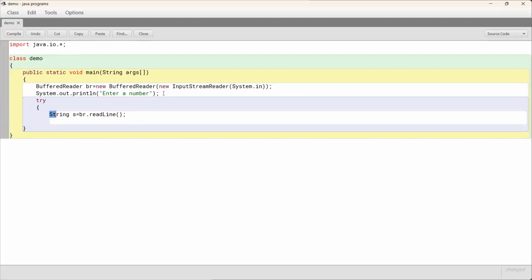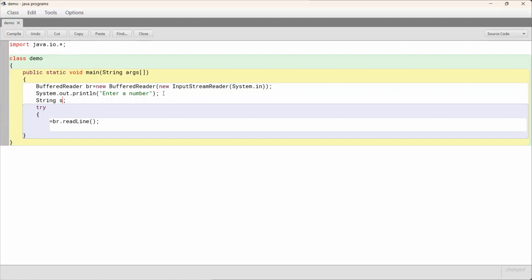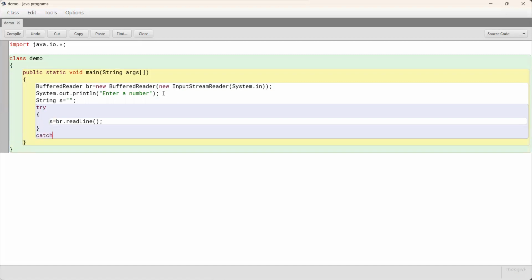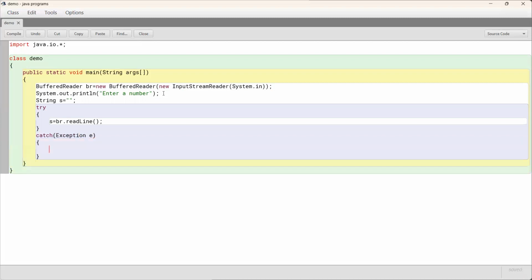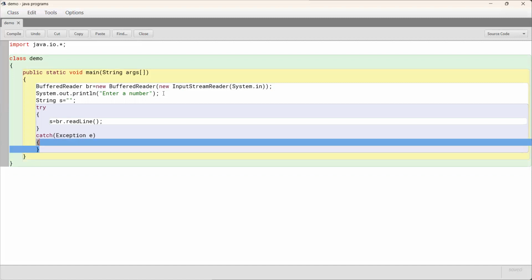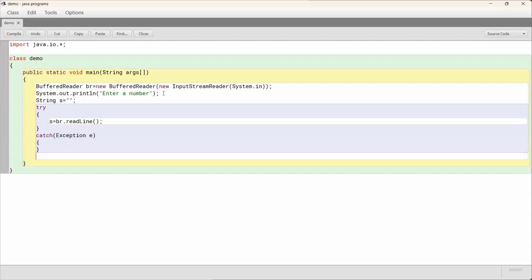So let me make it more complicated, because it is a complicated way. Let me write String s here, something like this, and s here. So we need to remember this tough way, and that is the reason people do not disclose how to take the input on the first day. I'm trying to make it simple because I'm not putting any line in the catch statement. I'm trying to make it small, but still it is that long and complicated. That's why I didn't show you this way in the initial classes, because it is really tough.